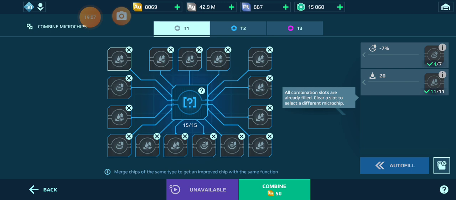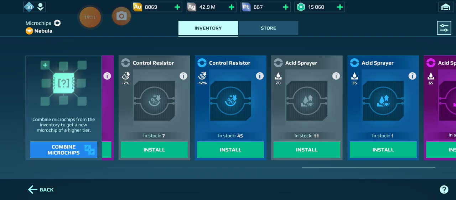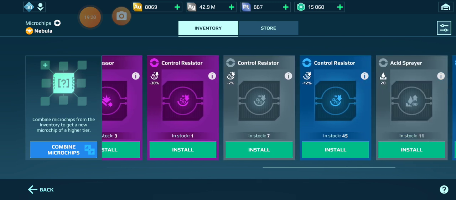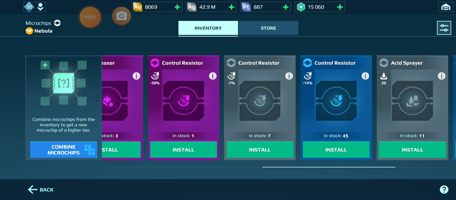One of those little tricks that you want to be wary about and take advantage of, because that will help you grow your chip collection. And with a good chip collection, as you can see right here, I've got 45 of the control resistors. That makes me 4 purple chips. 5 purple chips equals a gold chip. So now what that has done is it will give me the power of not only making the gold chip, but having 5 additional chips in the control resistor blue if it's so required.